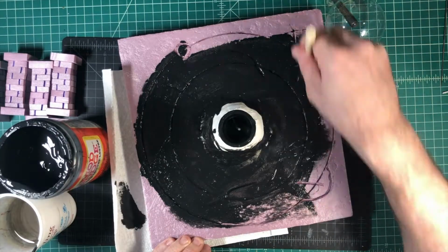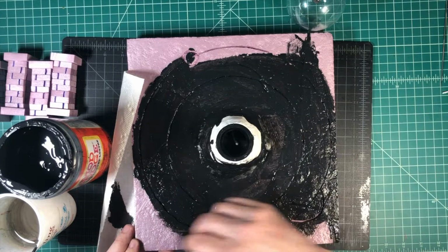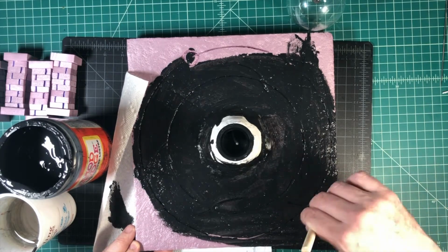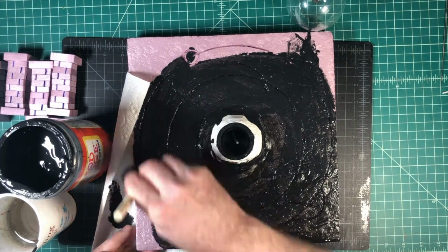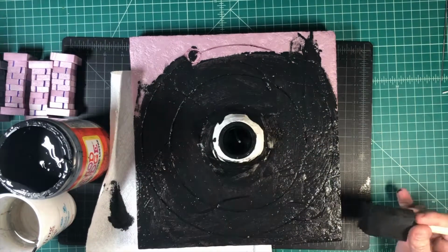You may only need 2 coats. At a minimum, I think you're going to need at least 2 coats. You have to be very careful not to go too heavy or your etching will be completely filled and you'll undo all the work that you did earlier with your hot knife.